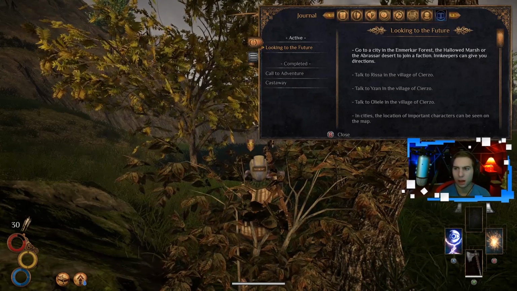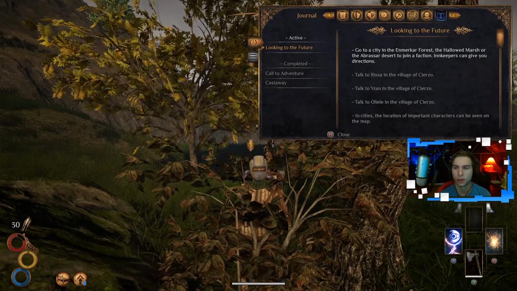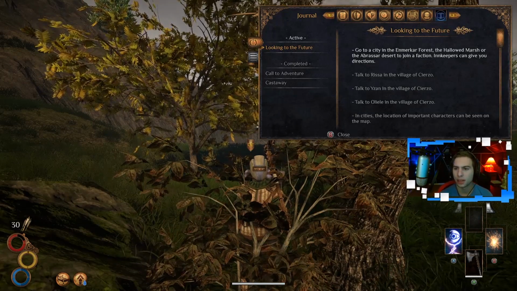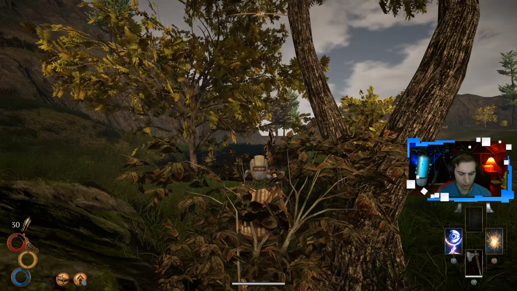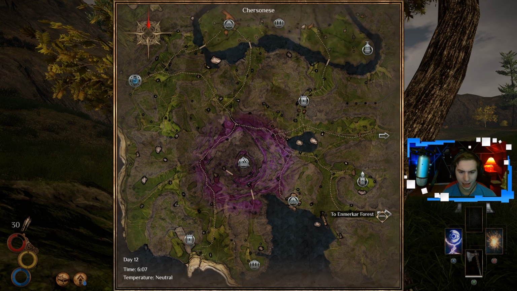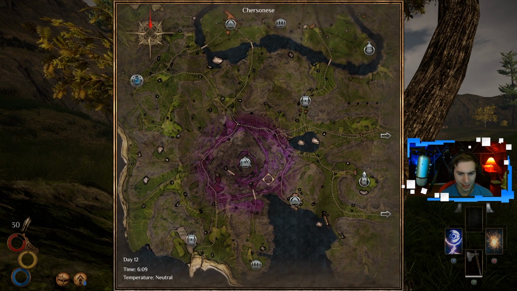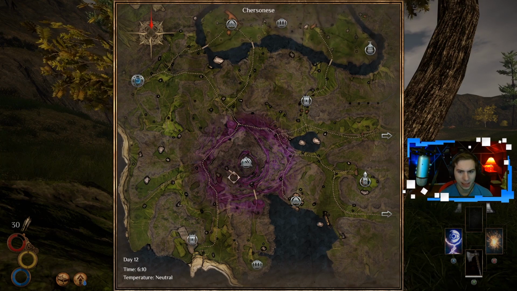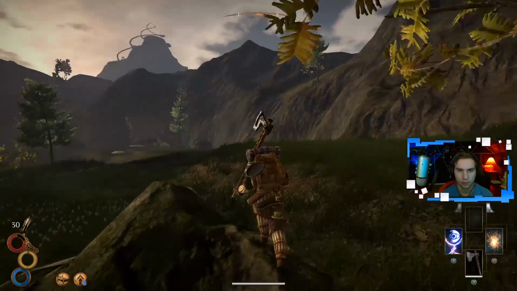Okay, so I can go to Emmerichar Forest, Hallowed Marsh, or Abrasar Deserts. I went to the Hallowed Marsh last time. I don't feel like going there since we've already been there, and I want to do something new. I think I'm going to go to Emmerichar Forest. So where is that on here? That's down here. I am where? That's Bandit Camp. I think I'm like over here-ish. Something around here. So I need to be heading east. I'm going to be heading this way.